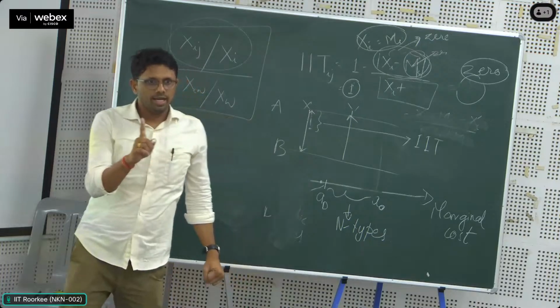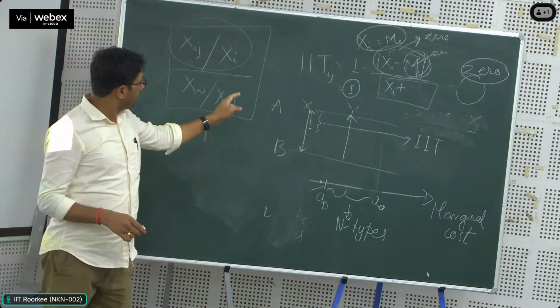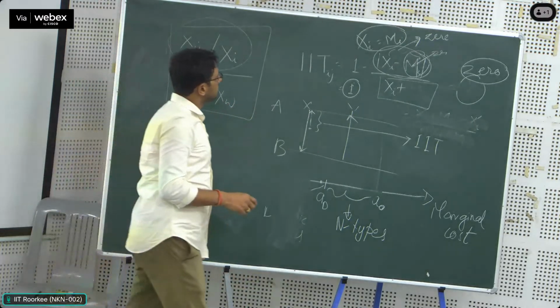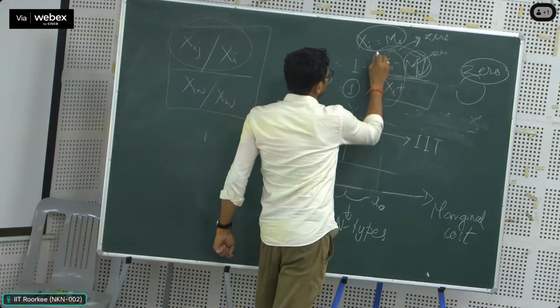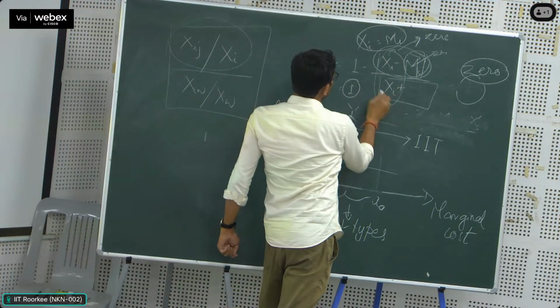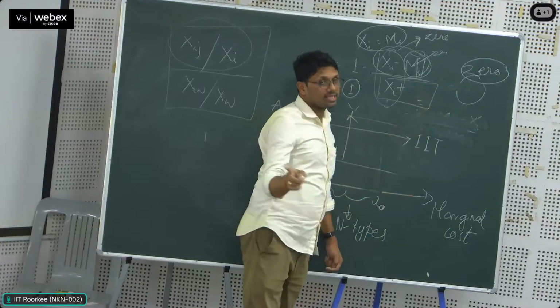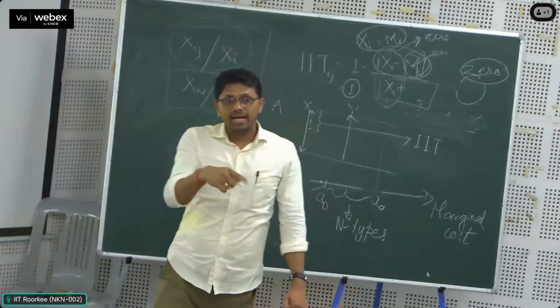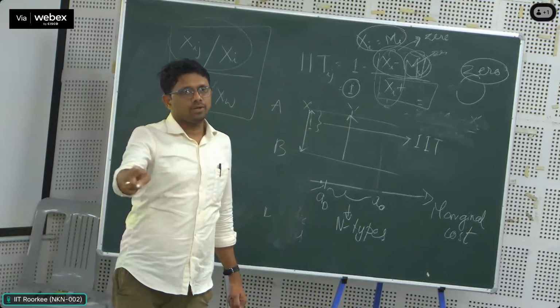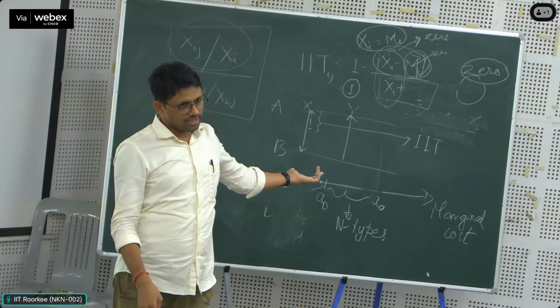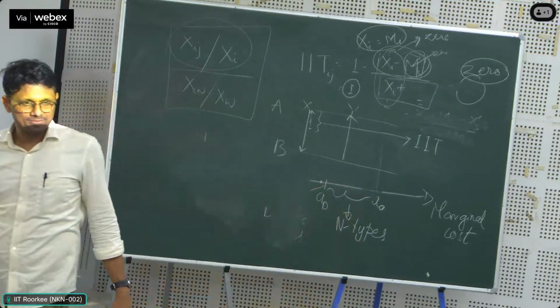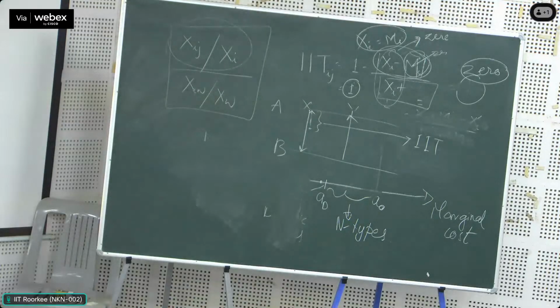1 and 0. Okay. Sorry, this one is xi divided by this one is 1. This is 1, 1 minus 1 is 0. So when there is no intra-industry trade, IIT value is 0. When there is 100% intra-industry trade, IIT value is 1. Clear now? Okay, we are going to estimate this with the real data.